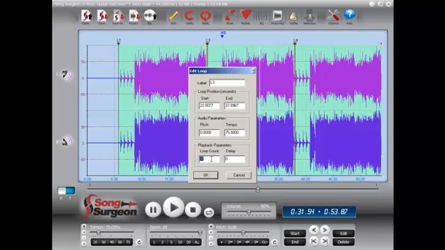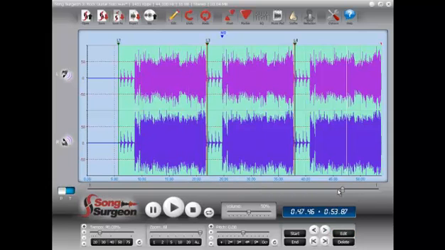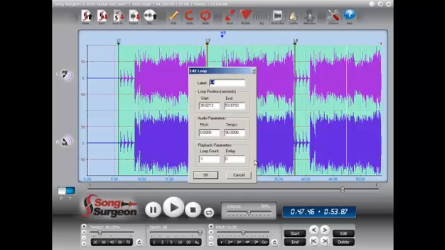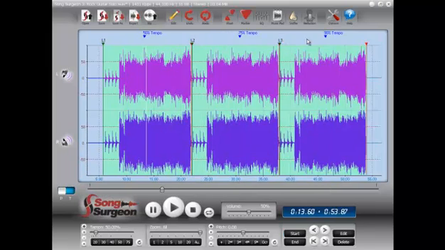And of course, once we've done that with loop area 2, then we'll move on and do it with loop area 3 as well. And when we're done, we have now created three separate loop areas, each with individual settings, and each that allows us to play that loop area back at different speeds with different settings to really customize each of these loop areas separately.